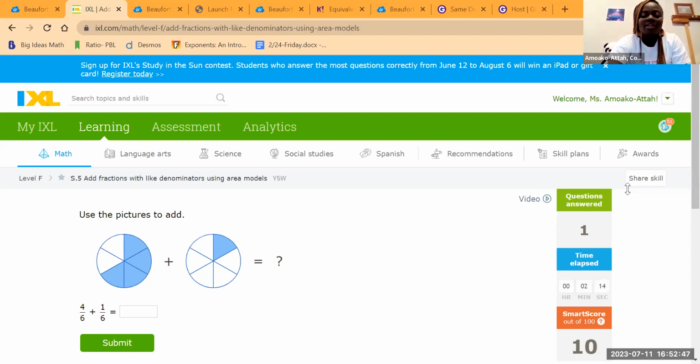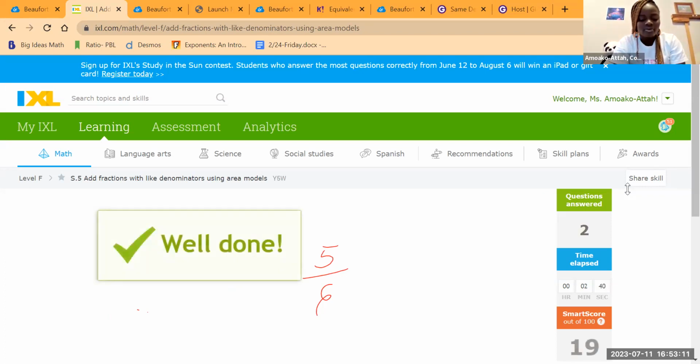4 plus 1 is giving us 5. Then out of the common denominator, which is 6. So the final answer over here will be 5/6, or 5 out of 6. That is perfect. You can't simplify this too, so you leave your answer in it. This is the simplest form of it.